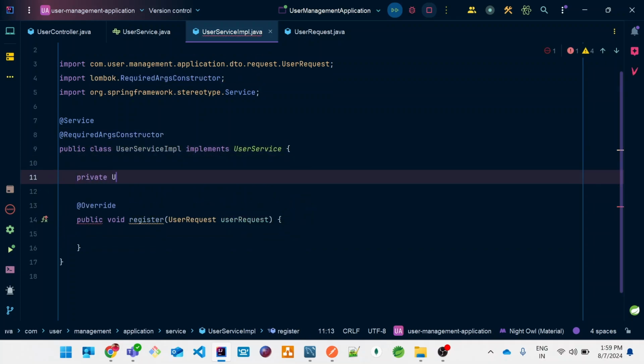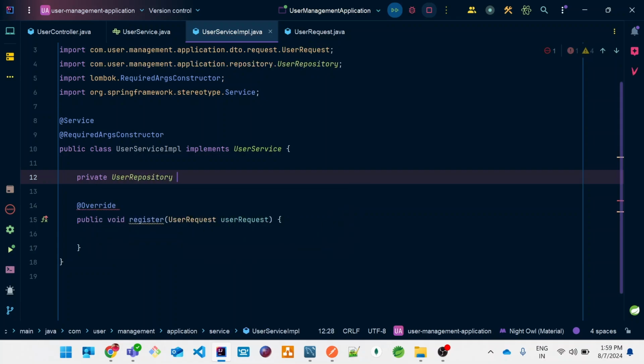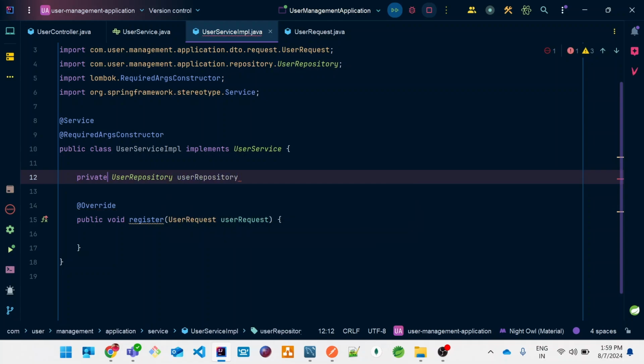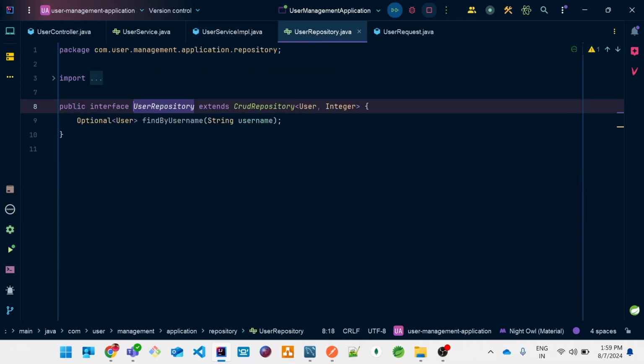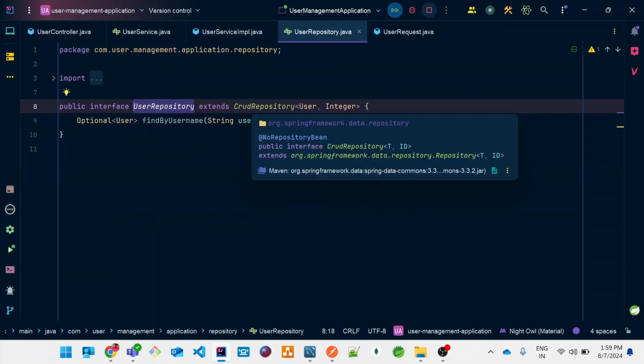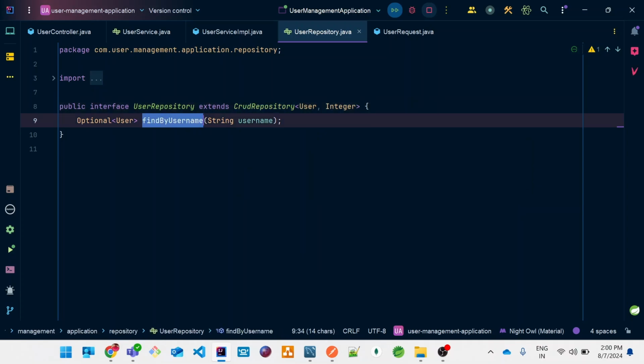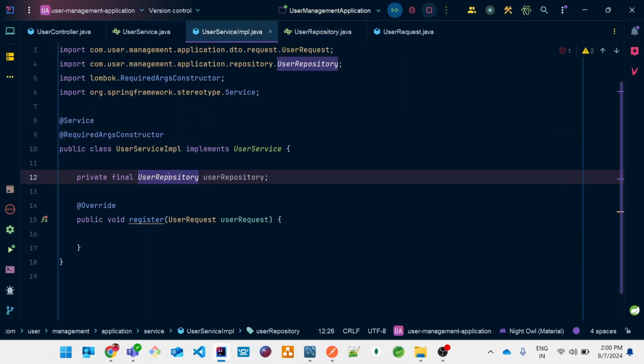So let's depend on this user repository, and let me make this as final. Okay. Now what is there inside this user repository? So this user repository extends the CRUD repository, and it simply has the find by username, which returns the user. That's all we do have.